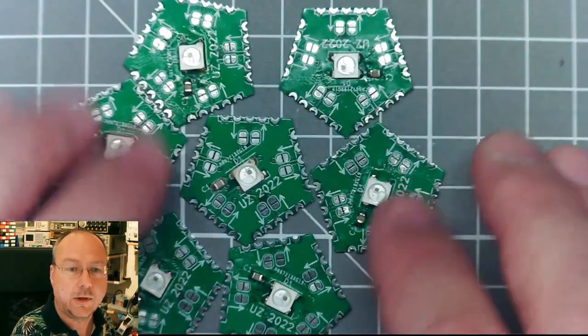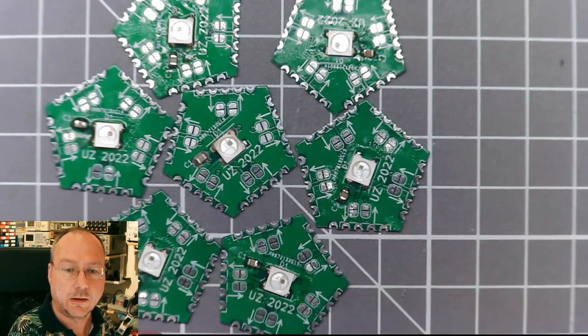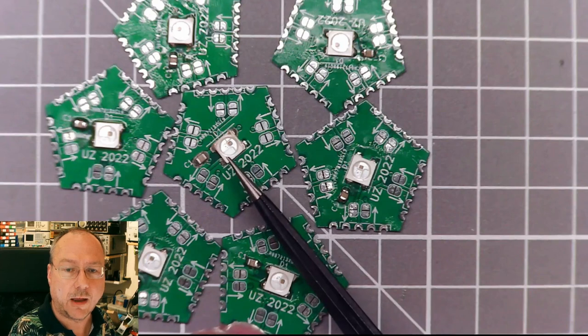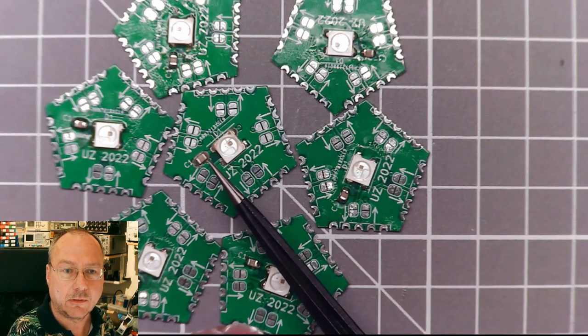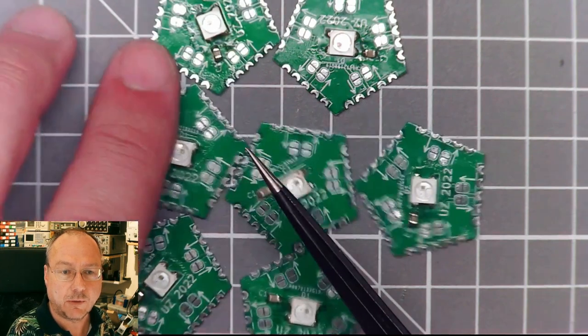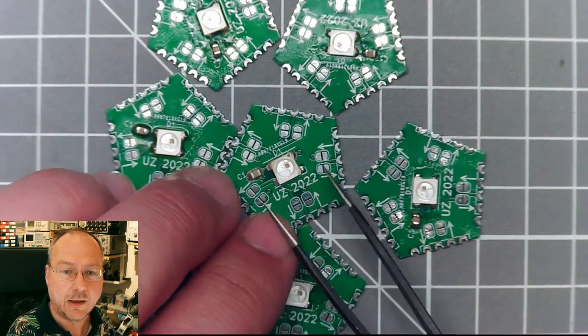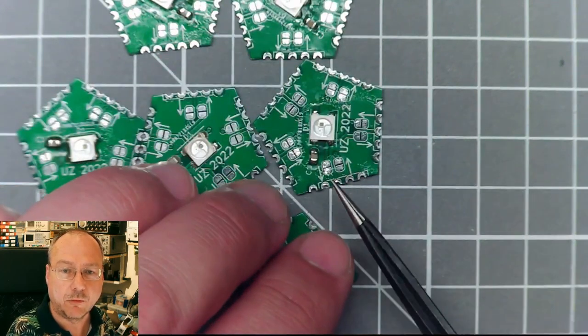And so this is how these look after the capacitors and the LEDs have been soldered. I've been trying different types of soldering here. I've tried it on a hot plate, and I've tried it with a soldering iron. I found in the end that the soldering iron was still the best way to do it.